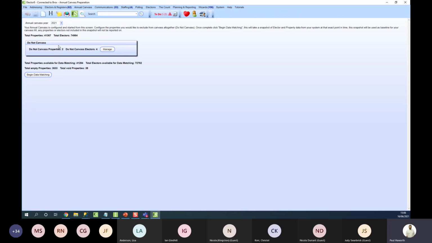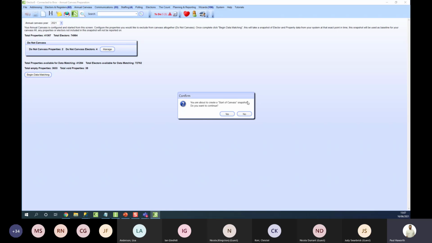All of the things that do not canvas you can change later as well, so you're not locking anything in with this. All this step is doing is creating a snapshot. Any changes made past this point would potentially reflect on the statistics, but not in a significant way. Unless you're doing thousands of properties, moving them into being SRO ones, you should be fine.